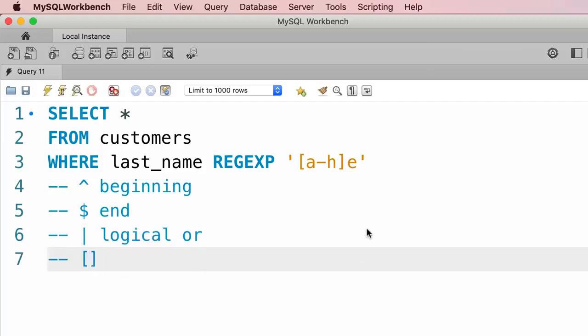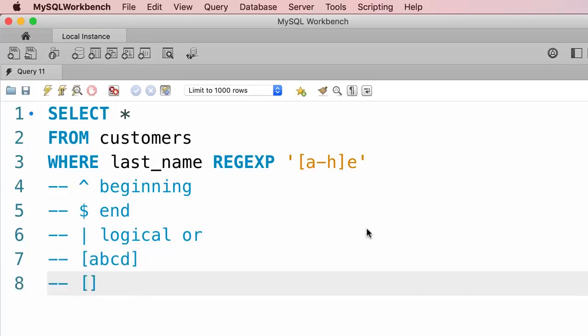We use square brackets to match any single characters listed in the brackets. And finally, we use square brackets with a hyphen to represent a range. So any characters from A to, let's say, F. Now, technically, MySQL supports more special characters, but quite honestly, the ones that I have listed in this tutorial are the ones that you'll be using 90% of the time. So just memorize these and you're good to go.